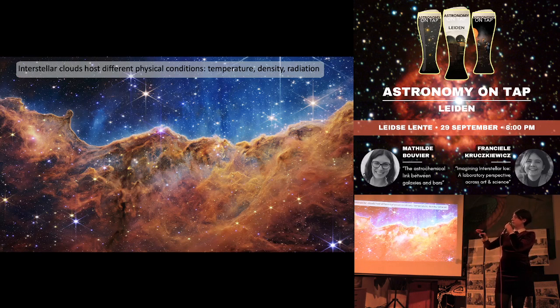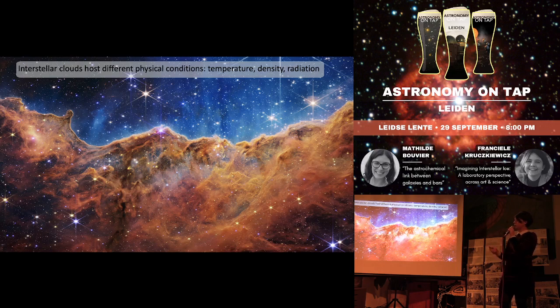Matilda already told you that we have different physical conditions in interstellar space. For example, in this picture, which is a really nice picture that we took about 2 years ago with JWST, the James Webb Telescope, we see that there are different regions of this molecular cloud. Here we see this blue-black background, and here we see a lot of material. We see these darkest regions, and we can also spot some stars that are behind this cloud. The densest part of the interstellar medium, which is also the coldest, is these dark spots. It's so dense and cold that light cannot pass through these regions.